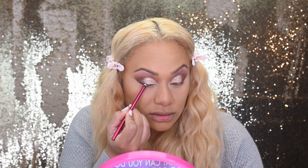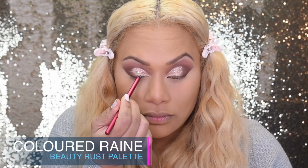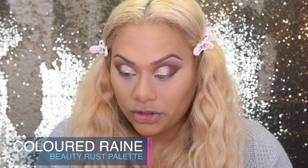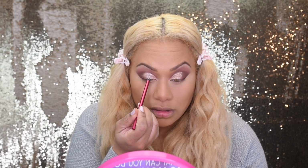I want to smudge out my lash line a little on that outer eye. So I want to go back into Nighty Night from Colourpop. This is the Beauty Rush palette. Brush from Real Techniques, this is the 425. It's sort of like a pencil brush.